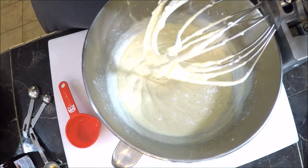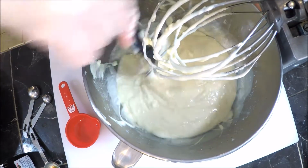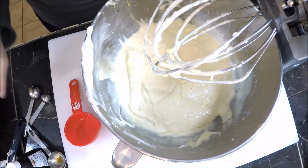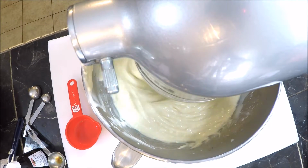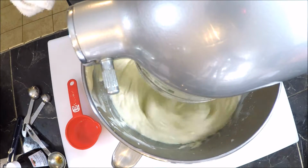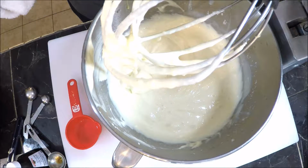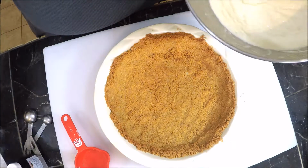You can see this is looking pretty thin and creamy, so I'm just going to scrape the sides and the bottom of my bowl, and make sure that I don't have any chunks of cream cheese anywhere. And then I'm just going to mix it up some more. And that looks pretty good. So now we're going to put it into the pie crust. And now we're just going to put the filling into our pie plate.